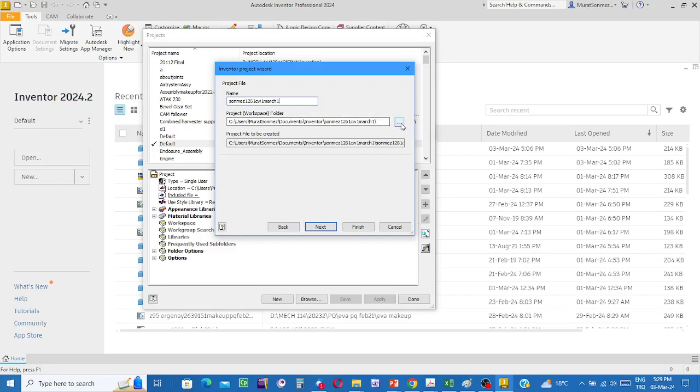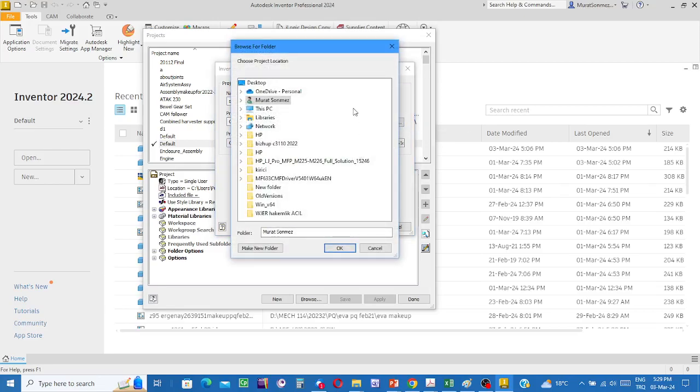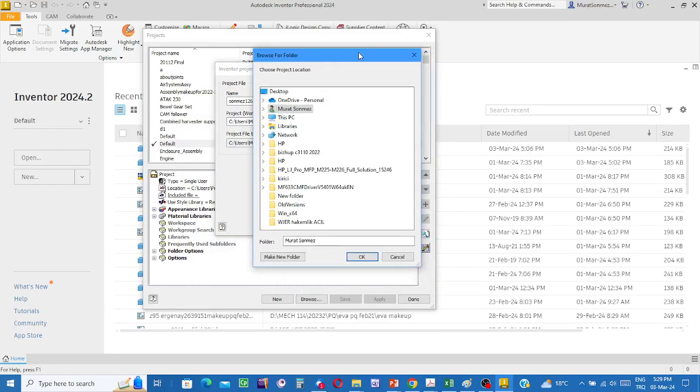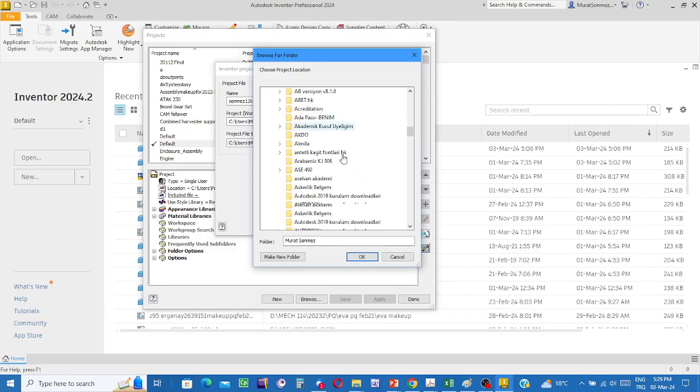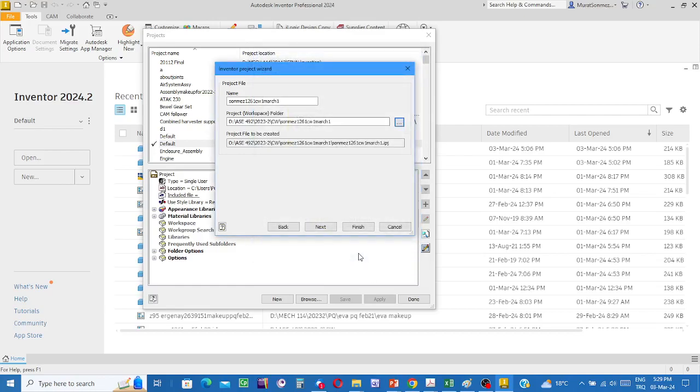So click on this button on which there are three dots, the triple dot. It is to show the address of the project folder. After clicking on this triple dot, another window appears, and the listed ones are the folders in the structure of my computer. My computer, this PC, click on the associated arrow, and I know that I created the project folder within this partition, within this subfolder, and which folder? This folder within this subfolder, and that is the address for that work, for that project. Already created, indicated, and then say OK. Yes, that is the name of the project, and that is the address to keep all the things for that project.